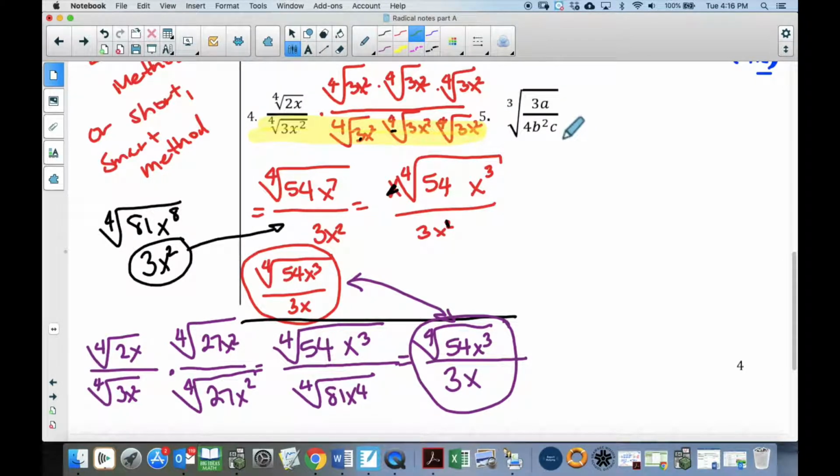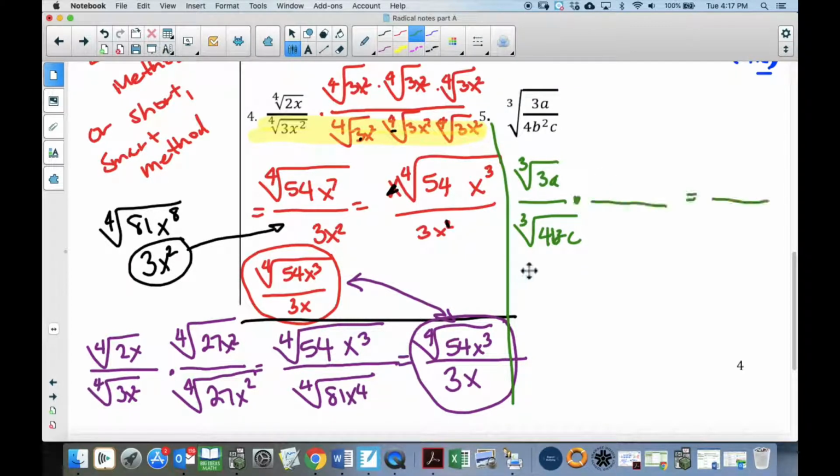Okay, the first thing that you need to know, and hopefully you already know this, is that if you have the fraction, this is the same as the cube root of 3a over the cube root of 4b squared c. That cube root goes to both the numerator and the denominator. I have a 4. What perfect cube uses 4? What could I try to get to make a perfect cube? I'm going to say let's try to get to 8. If you said 64, that's true. 4 to the 3rd is 64, but why get that big when you can just do 8?